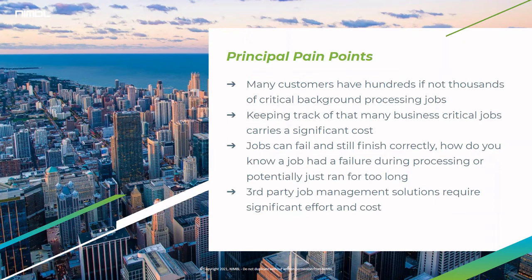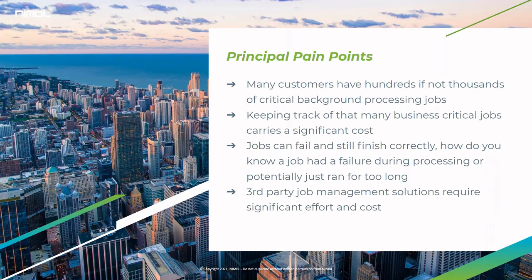A slew of different scenarios. So a job failure isn't the only potential issue for a background job, right? A job could get stuck and run for hours longer than it's supposed to. Many business processes occur step by step, right? If a billing document isn't generated, then you can't generate an invoice or whatever the process happens to be. So since everything is very dependent on the next step, you need to make sure jobs are running timely, otherwise you're going to get a backlog. So having the ability to monitor jobs from a variety of different scenarios is huge.